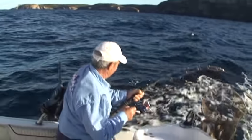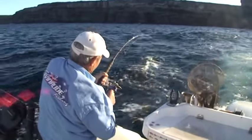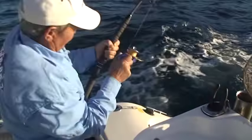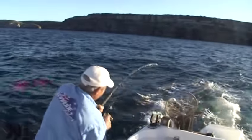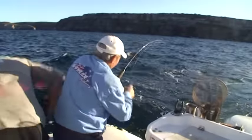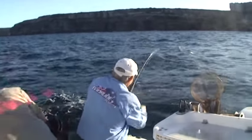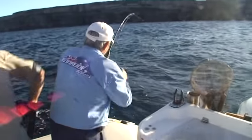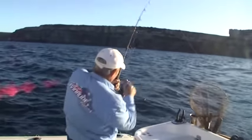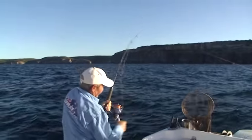That is a big fish, son. It's a good one. Keep going, Dad. I've had enough of it. Okay. Come on, stop, baby, stop. Come on, stop. Okay, Dad, you gotta go to work on him. Go to work on him, Dad, that's it. Keep that line tight. This one took off like an absolute rocket, as you just saw on film there.